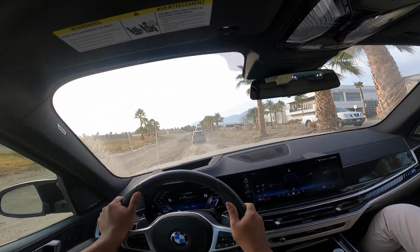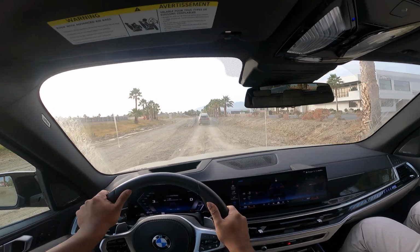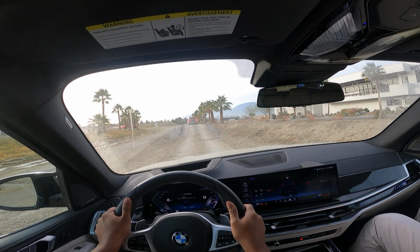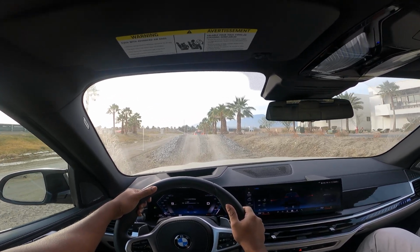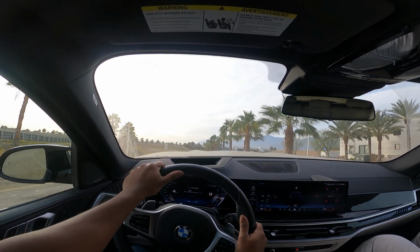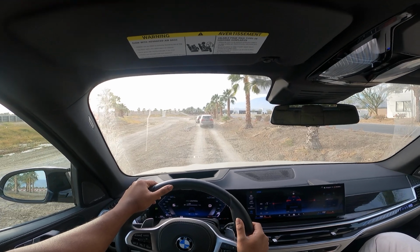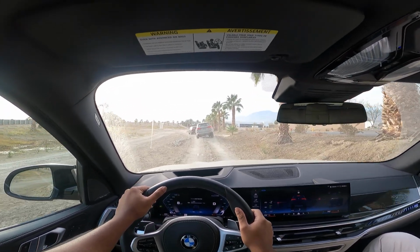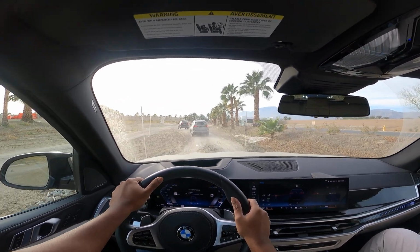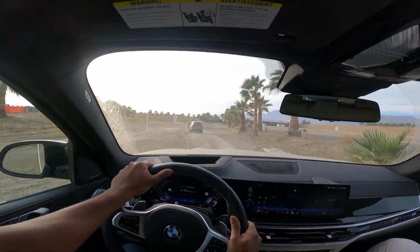First mogul's done. Nice and easy. Crawl over our little hill right there. Onto our next obstacle after the hill. Nice and easy, just steady throttle. You'll feel that left front tire pick up, but the car stays nice and stable. Doesn't offer a whole lot of tilt. So a pretty flat base over some sharp objects there.